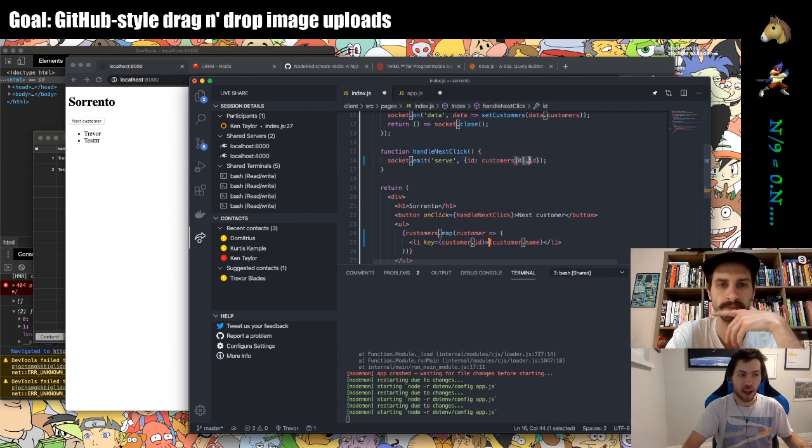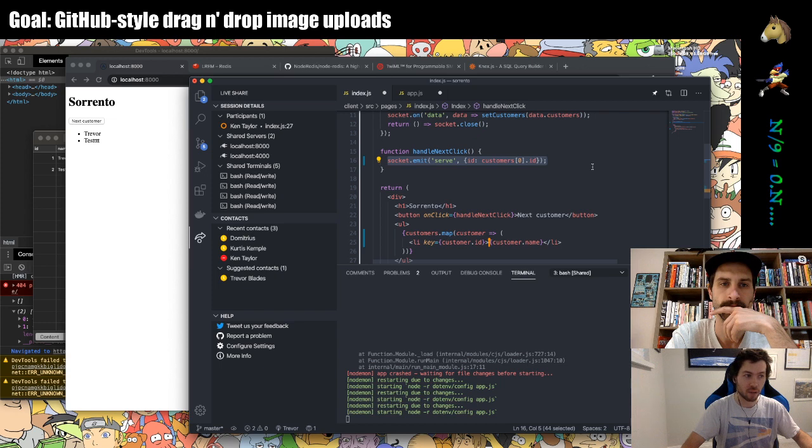Then we try to access this ID property of undefined, and our system will just break. It'll say there's no ID property on undefined. So to avoid that scenario, we can do a couple of different things.